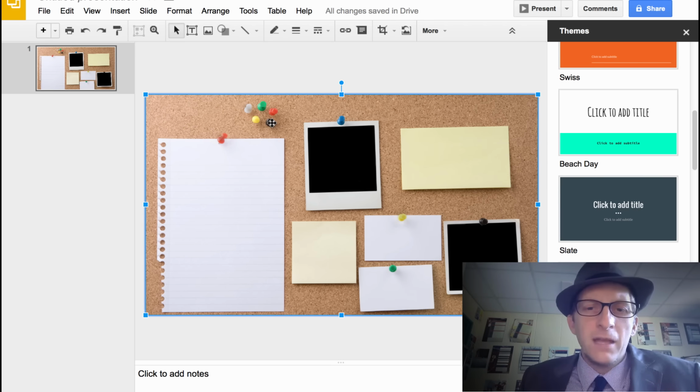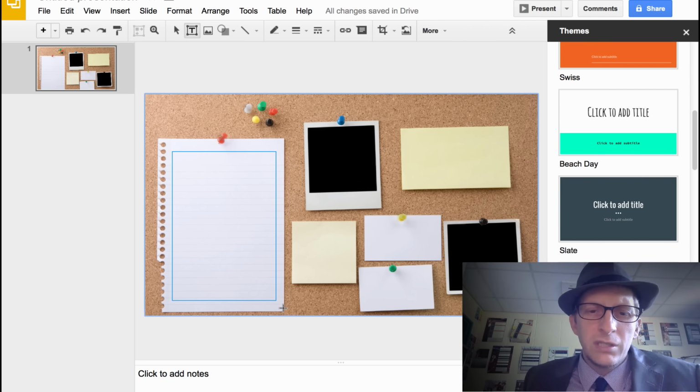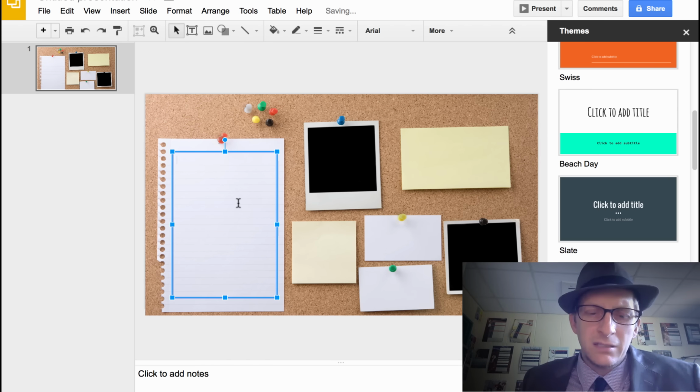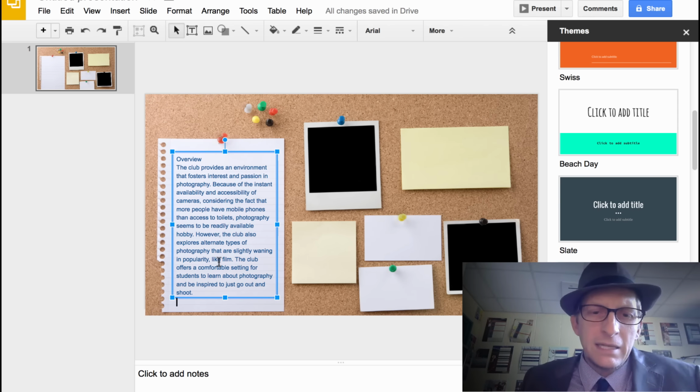Now, the first thing we're going to do is go to our course description. For our course description, you can just type up information about your club, or there's information provided in the directions. But go ahead and click on the text tool, and what we're going to do is click this area of text, and we're going to type in overview, and I'm just going to paste in that text.